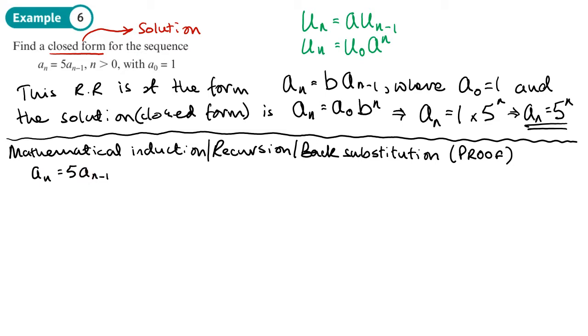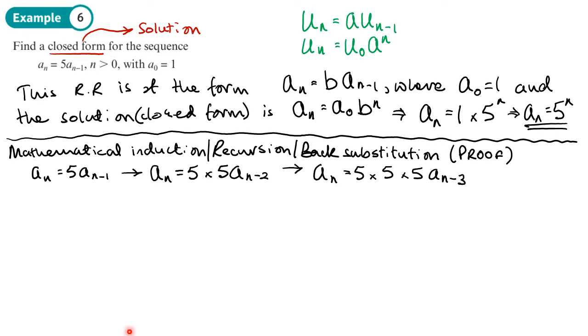Okay, so if we sort of carry this process on, then what we're saying is, if I go back a term, so this is why it's called back substitution, then the term before the n minus 1 term, I'd need to multiply that by 5. So it's 5 times the previous term, which is a_(n-2). Okay, so how did we get that previous term? Well, we multiplied that previous term by 5. So a_n equals 5 times 5 times 5 times a_(n-3).